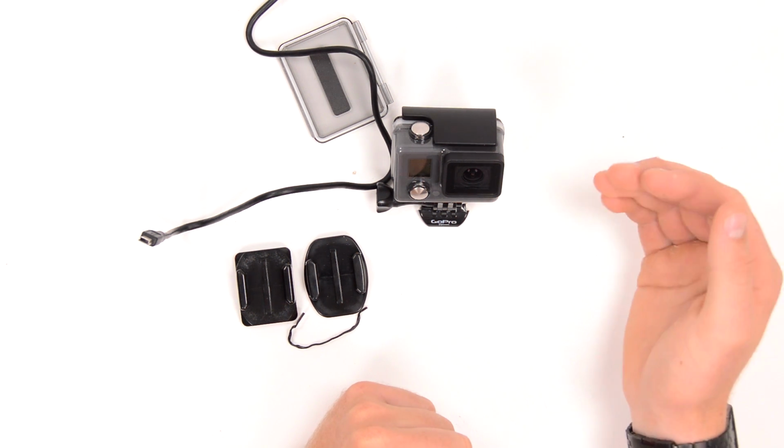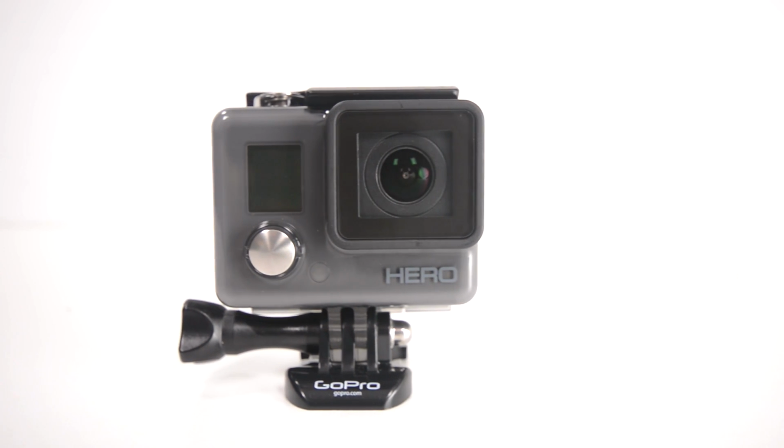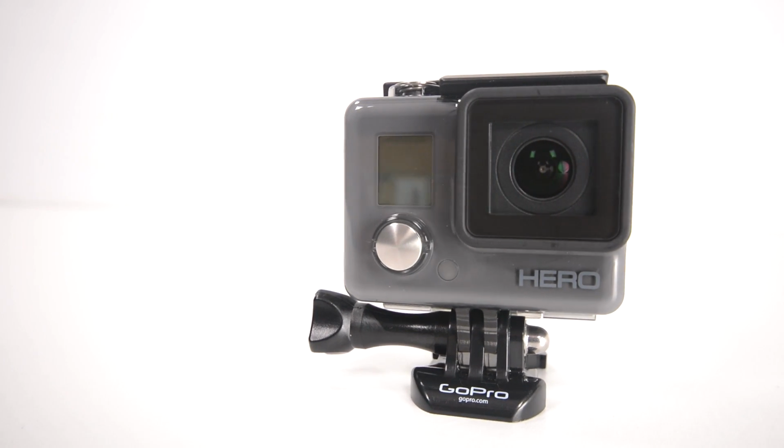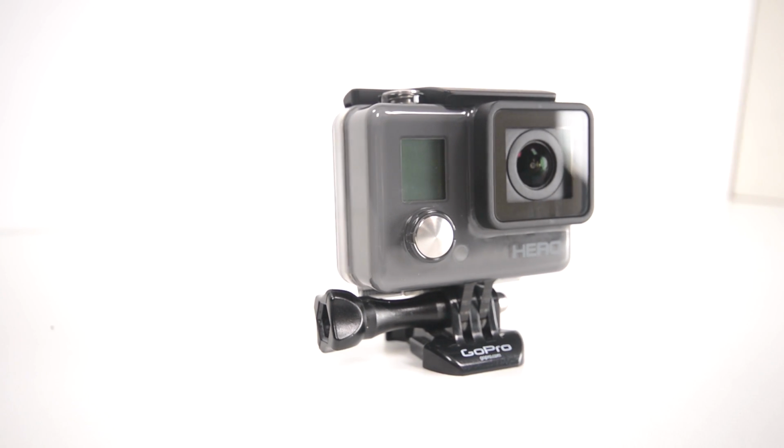Those are only available on the Hero 4s. There's no Wi-Fi, which is kind of too bad because I've become used to just using the app to set up all my cameras. There's also no backpack expansion, so something like the battery backpack doesn't work on the back of this, or an LCD screen. None of that worked with this camera.